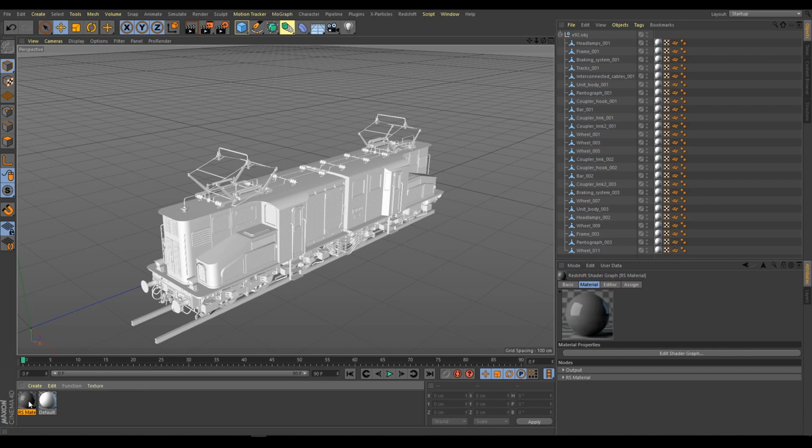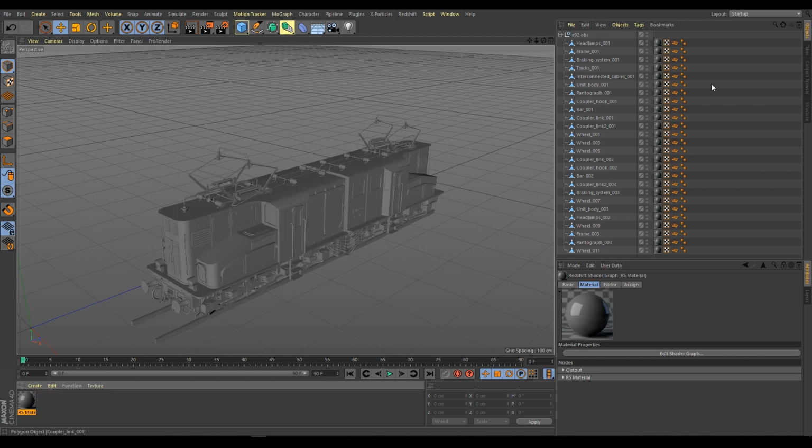Press the Alt key and drag our Redshift material over the default material. Now you can see the icon for replacement and you can drop our Redshift material and all is done. Just don't forget that this operation works only if you hold the Alt key. Now we can clone our material, the classic operation Ctrl+C, Ctrl+V. Double click on the name of the material and you can rename it as you need. And never keep materials with the same name.